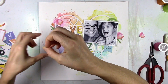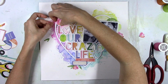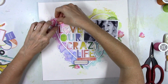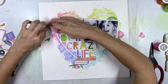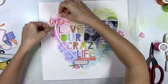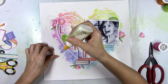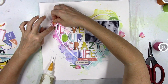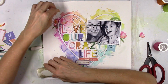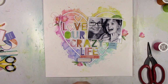So we're going to come back in with thread. I do want to add thread in a couple spots, so I thought I would go with the pink on pink thing again and add in some pink thread. My only problem here was I had glued everything down, and it was definitely dry, and I could not pry that section up for nothing. So I just tried to get the thread in there as best I could, and then glued it down with the flowers and the leaves there on that section. And I had to work with it a little bit, but eventually I got it to look how I wanted it to look. And I like how it gives that little corner there a little messy, textured look.